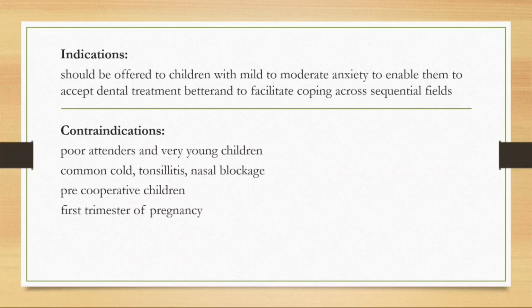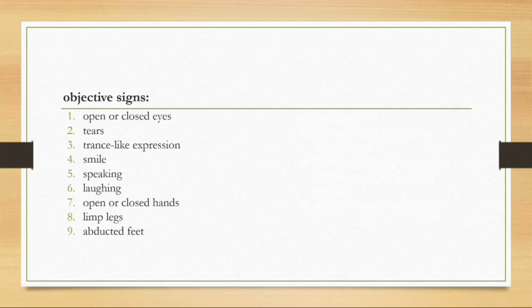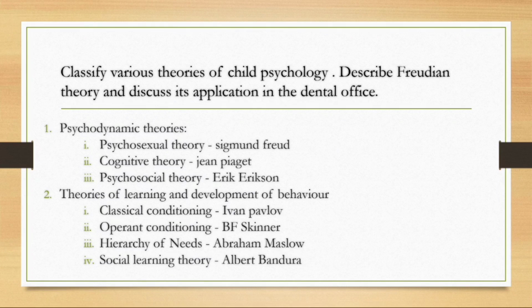Contraindications are mainly kids with cold, tonsillitis or nasal blockade, or pre-cooperative children, and also ladies in the first trimester of pregnancy. The signs are open or closed eyes, tears, trance-like expressions, speaking, laughing, abducted feet, open or closed hands. So that was about conscious sedation. That is again an essay question.